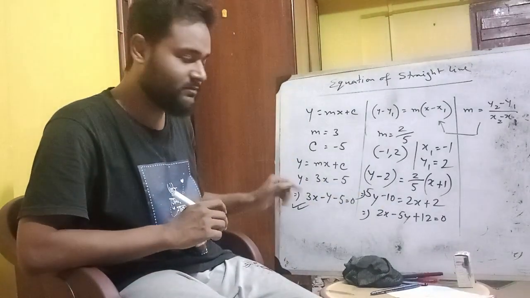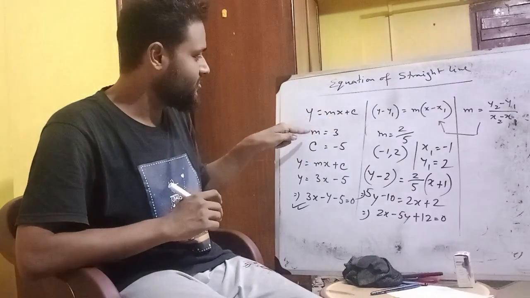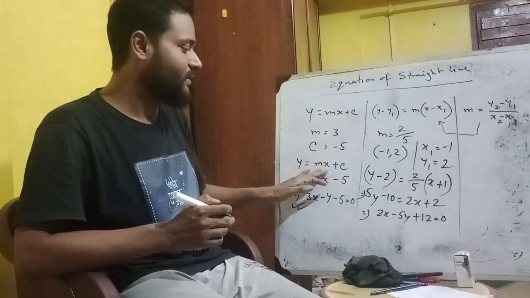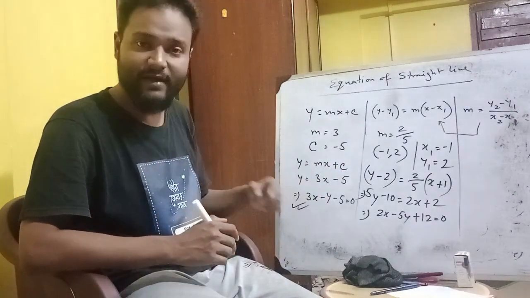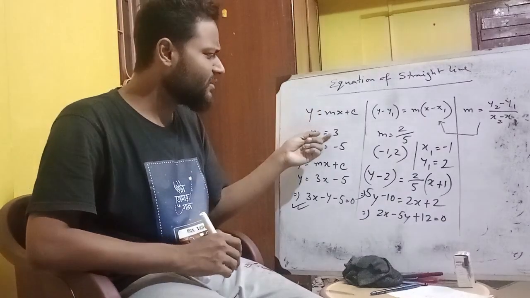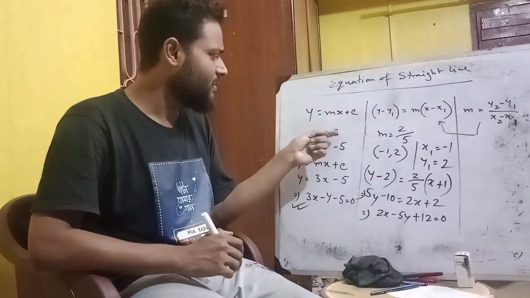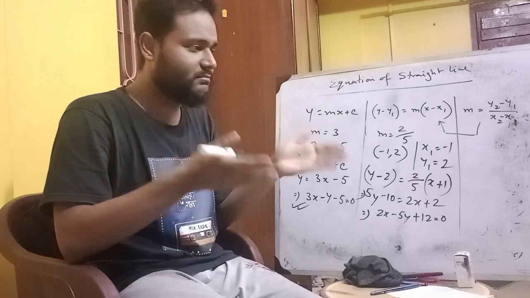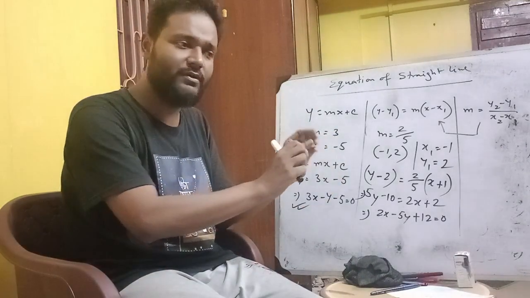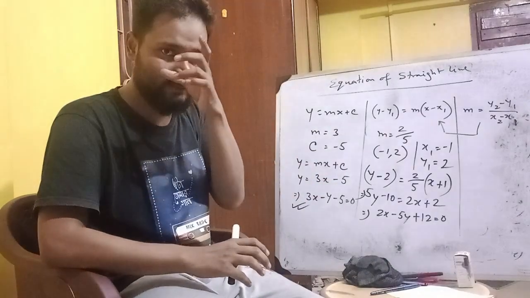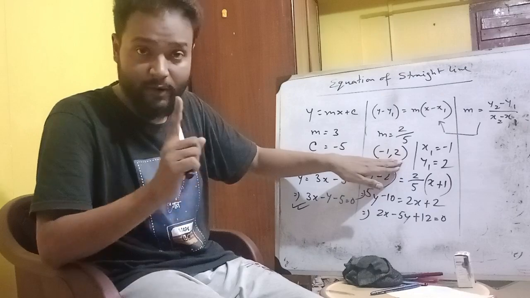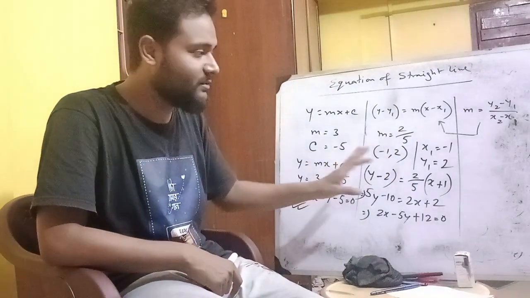So what was that? Y equal to mx plus c, slope was given, y-intercept was given, y equal to mx plus c, just put the values given in the question paper. Now slope will be there in different forms, so it can be given directly or indirectly. So we need to know the concept of slope, how to calculate slope. Next, slope is given, 1 point is given, so how to calculate it?